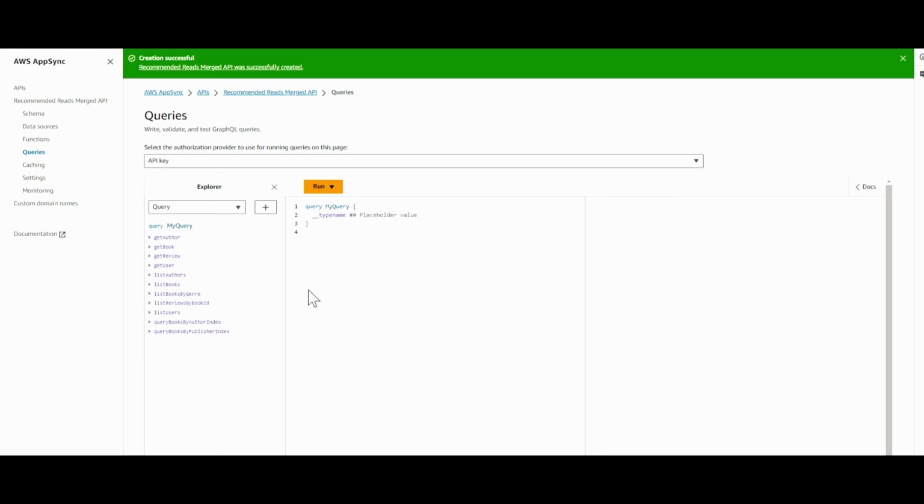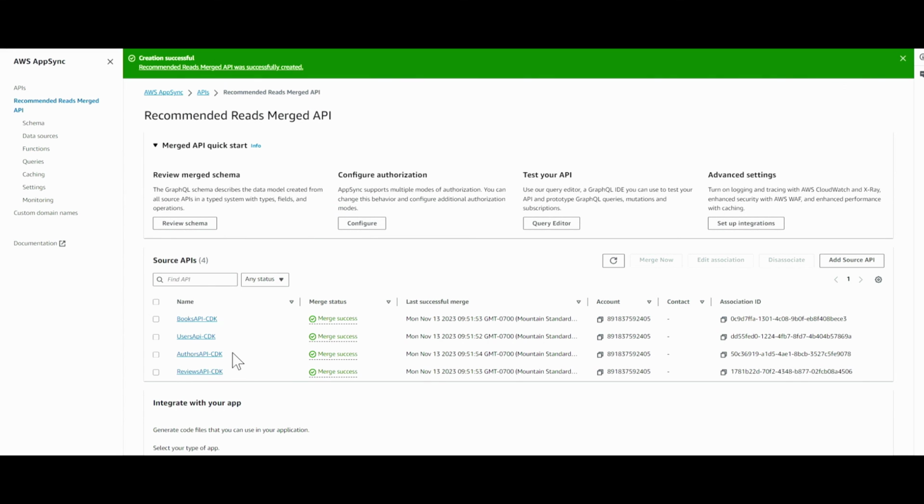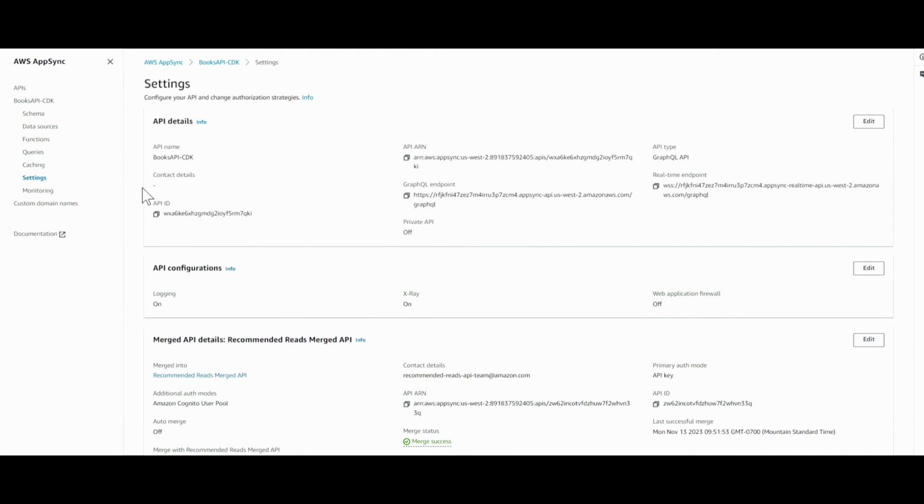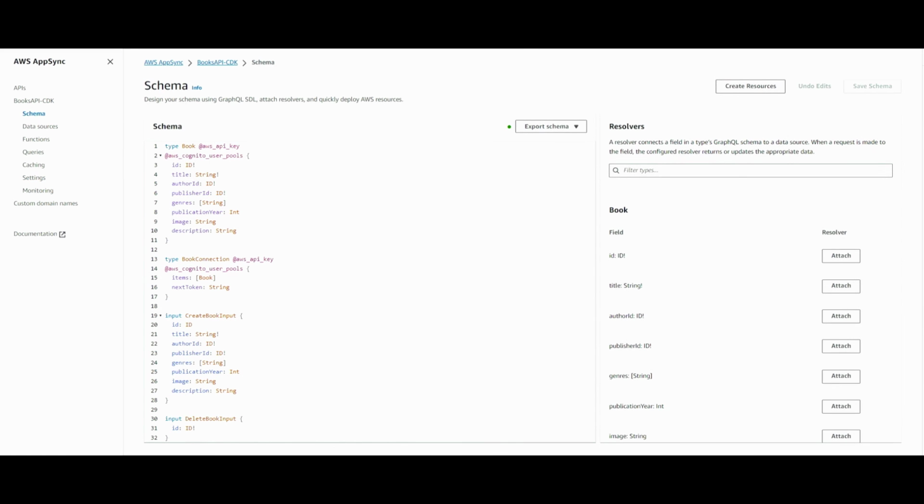All right, let's make a change to the source API to relate these data together. As I said, the true power of a merged API comes into the picture when you relate the data. So let's relate the books API and author API, to pull all the books information for a particular author. Let's go to the books API, and let's add a type called author, where I'm passing an ID plus book information, like a book connection, where it will retrieve me the list of books.